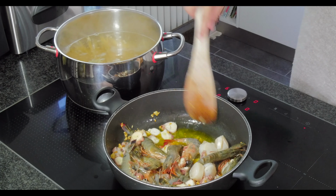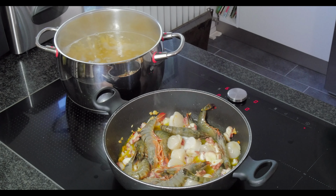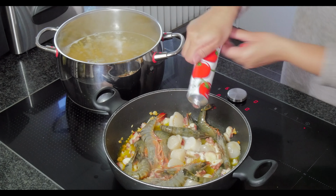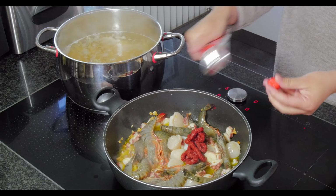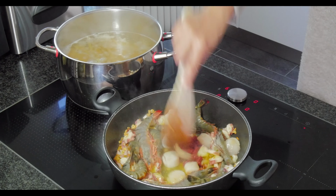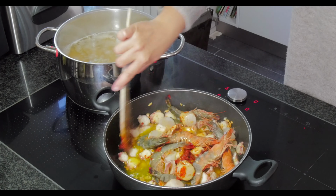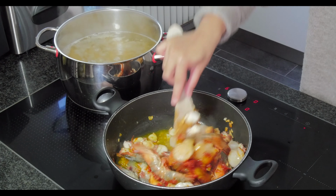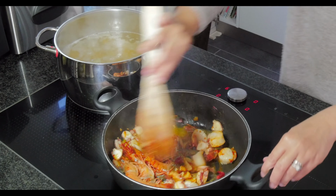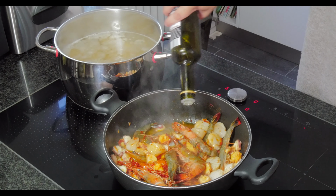So give it a nice stir. At this point you can add the tomato paste. Just like 2 tablespoons, just to taste. And also add more olive oil if you want more.